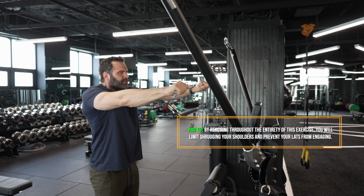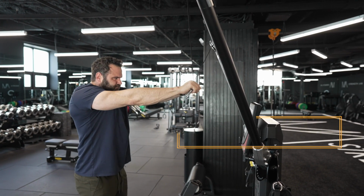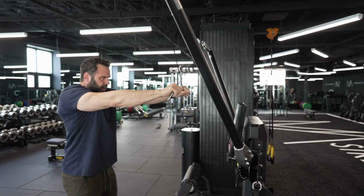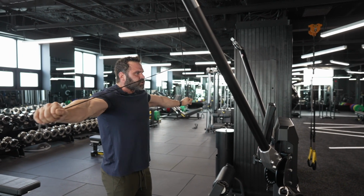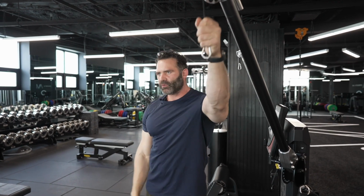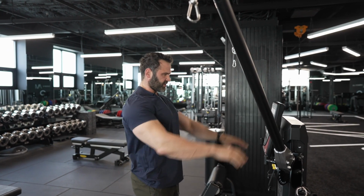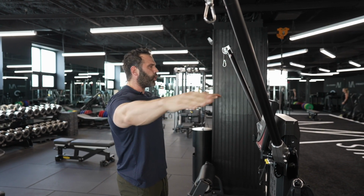8, 9, 10. Probably had 1 rep left there. Again, really pushing myself, fighting to not let myself shrug. I don't want to get like this. I want to stay down, and I want to pull down with my arms.